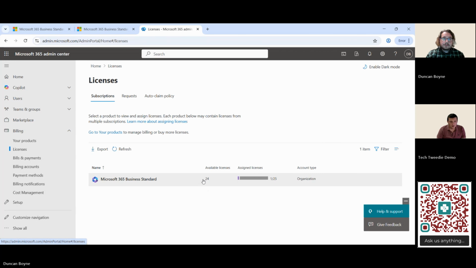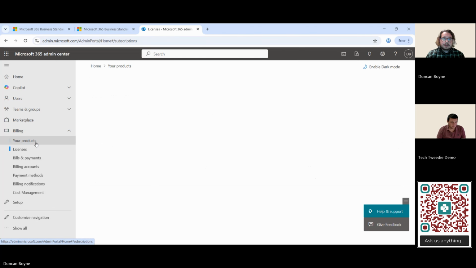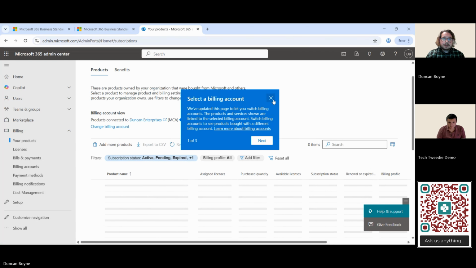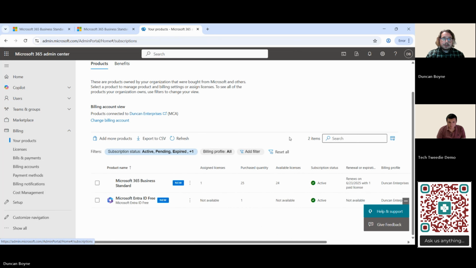You can also click on your products. And this is where we can, yeah, that's free, that one. This is where we can get rid of it. But also, if you click on those 3 dots, I think you can cancel it off with a set date.